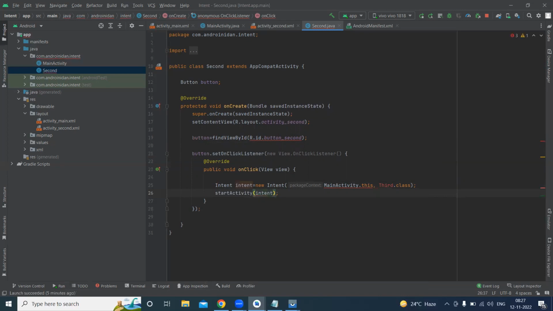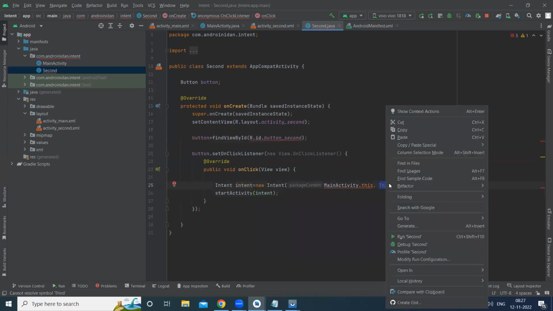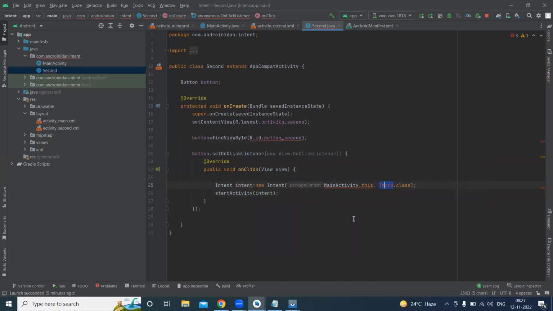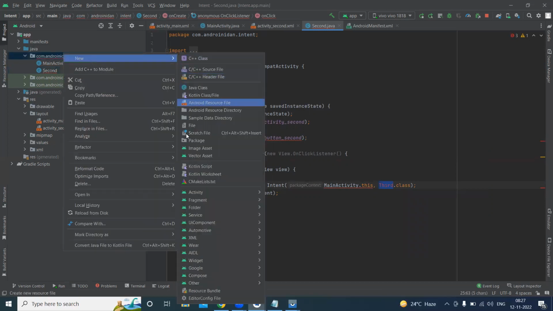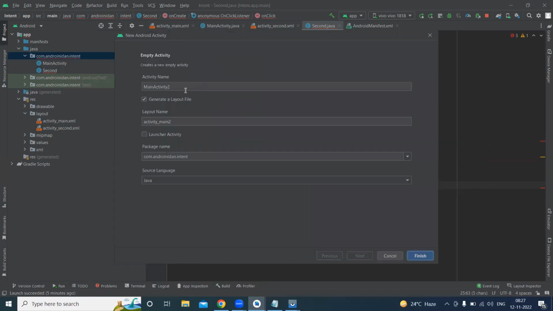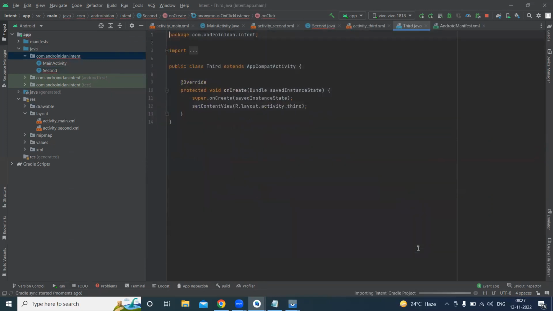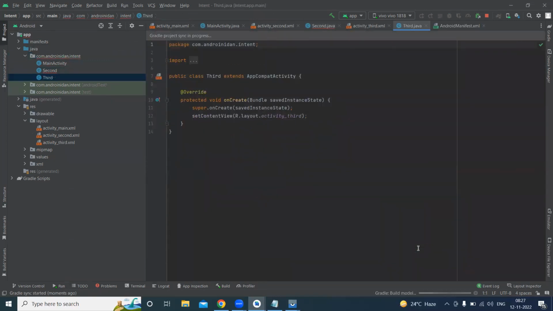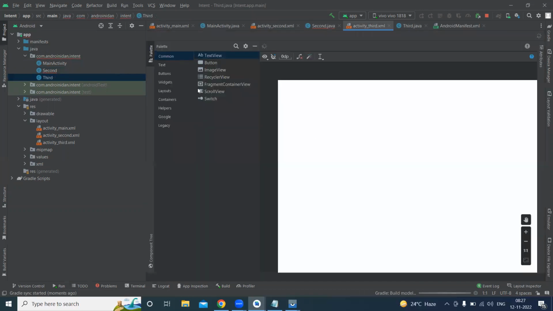Now in the same fashion, we need to create one more new activity, that is an empty activity. I created this Third. See, the third XML has been created, the third activity has been created.